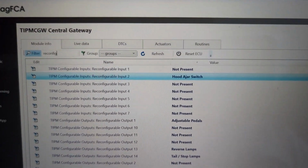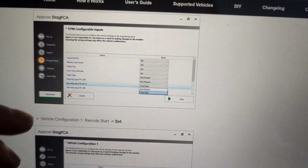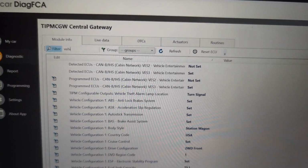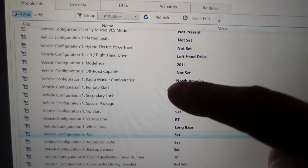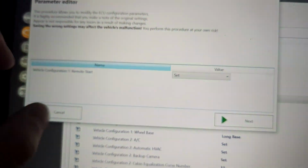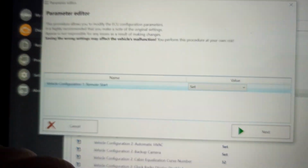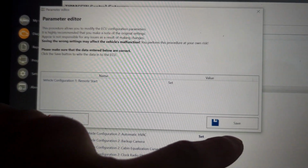Now what we'll do is we'll search for, let's see what the website says. Search for vehicle configuration 1 remote start. So I'll just start typing vehicle configuration 1, and we're looking for remote start, and mine is already set on set. But what you would do is, it probably doesn't say set. You click that edit button on the side again, and then it'll probably say not set, so you just put it to set, and hit next. Wait for it to update, and then hit save, and save it to the ECU.